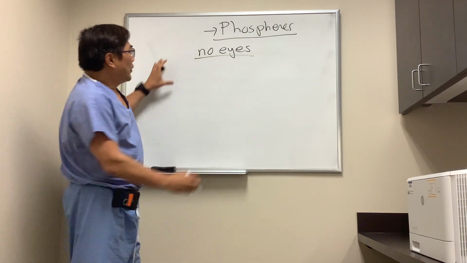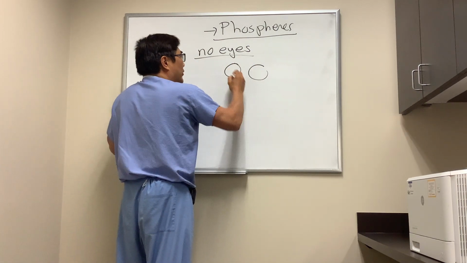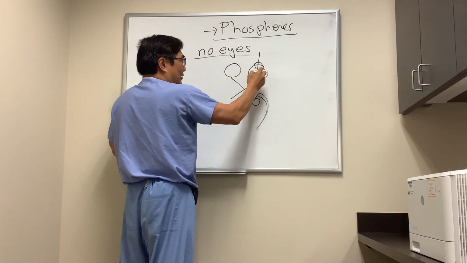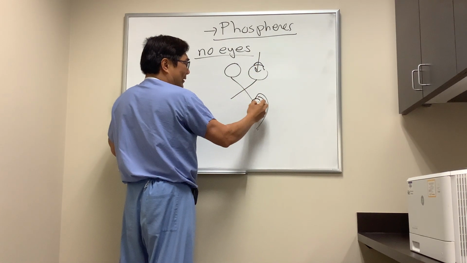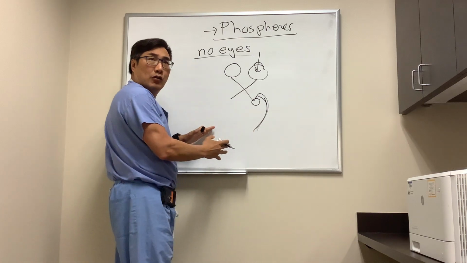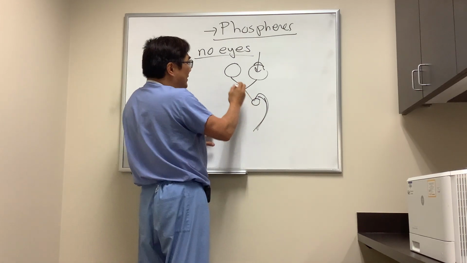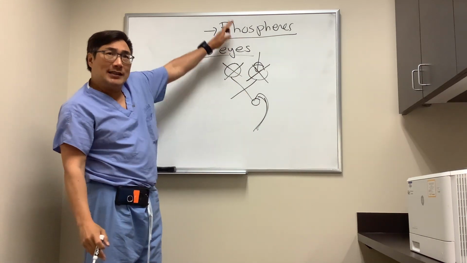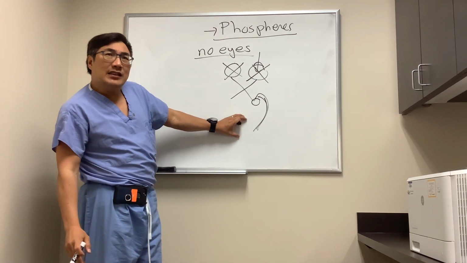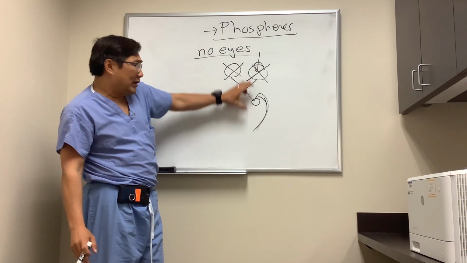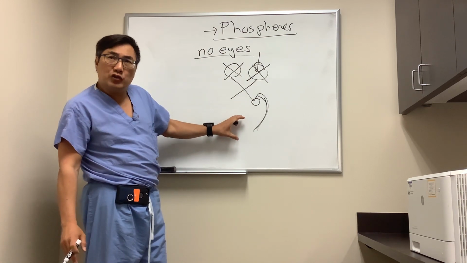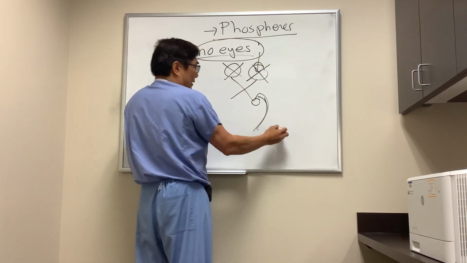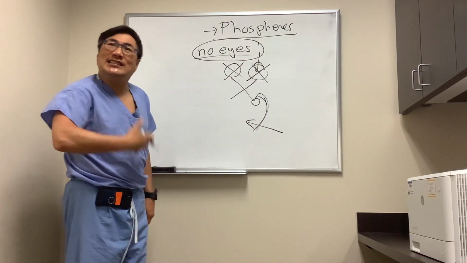And if you remember the anatomy of the visual pathway, we have light that hits our eye, the retina, the optic nerve, the chiasm, the optic tract, the geniculate body, the radiation sent to the cortex. And what that means is, even if you remove the eyeballs completely, you still have the receiving point and the transmission point for visual information. And that means even if you have no eyes, the occipital cortex might generate a signal.